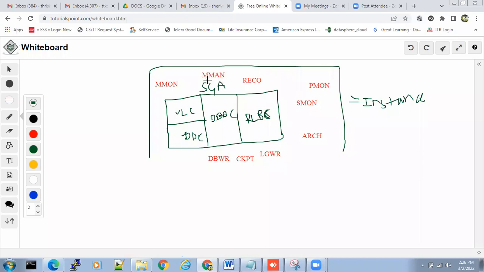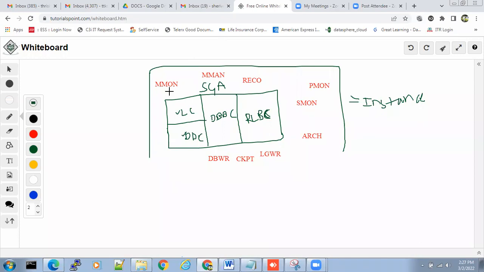Mman is the memory manager, which manages the memory if we implement automatic memory management. And what is the memory monitor, Mmon?